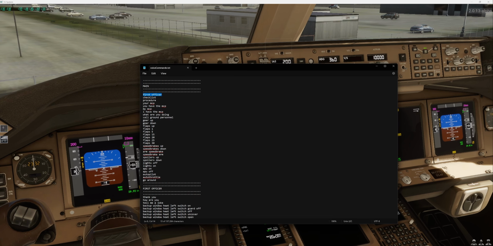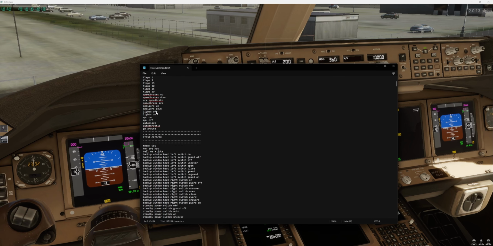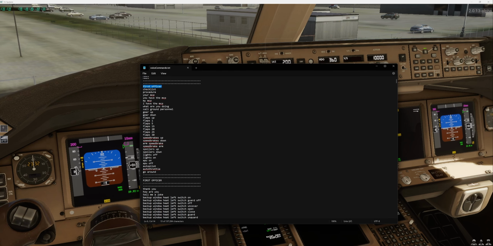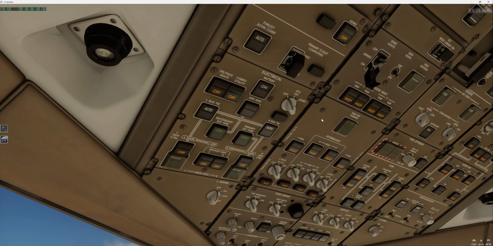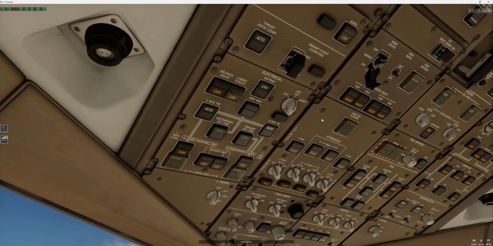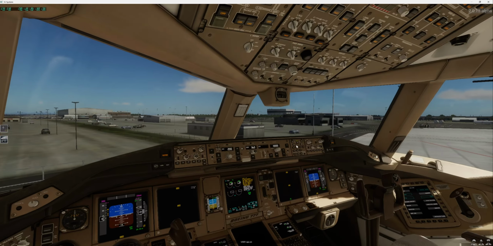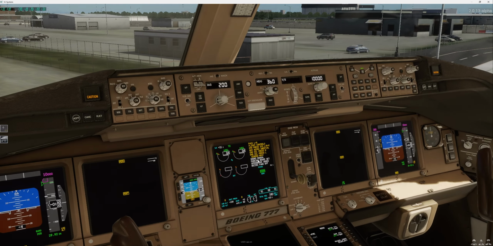I'd much rather use a keyword system, so something that would make things more dynamic, and I'll demonstrate this issue right now. So let's say in main, you can say APU on, APU off. Okay, let's do this. Let's say APU on. And they just straight up start it up.